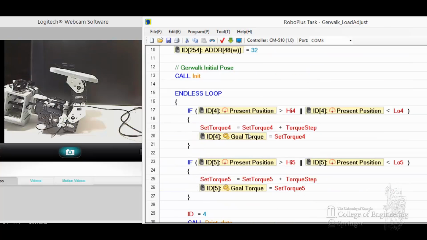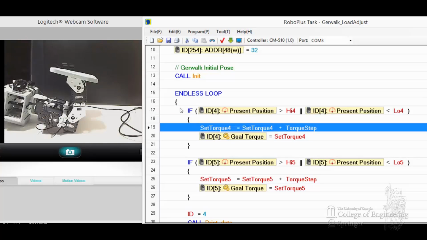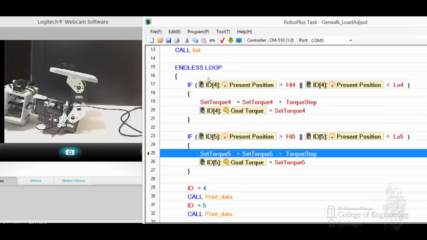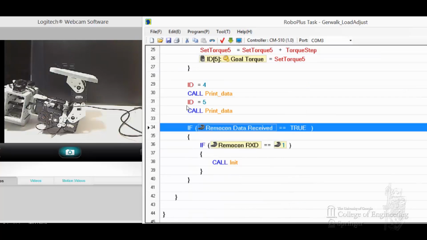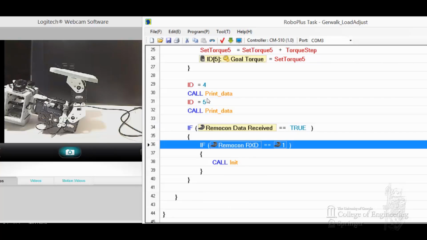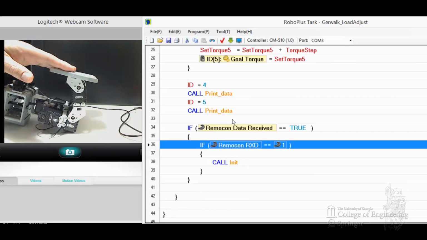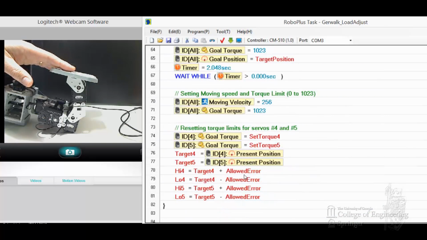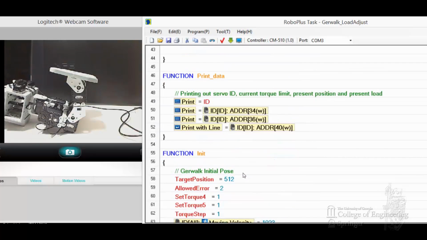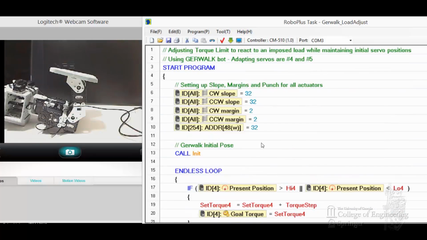Now you can see the way it's set up is this if statement: once you set up a high torque, it doesn't set it down again. Okay, and then I'm using the virtual RC 100 remote controller to use it too. So anytime I push anything but button 1, it will not do anything. It will keep the leg stiff. But if I push 1, it calls init again. That means it softens and resets everything. All right, so that's kind of how the software works.